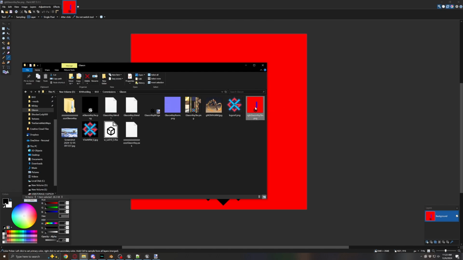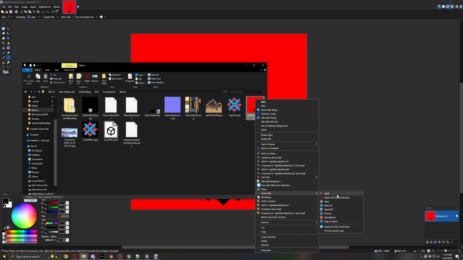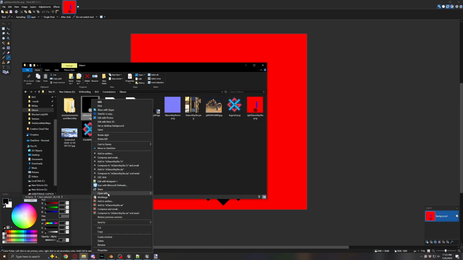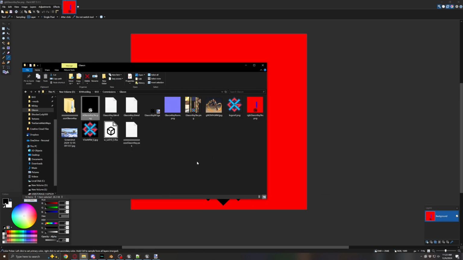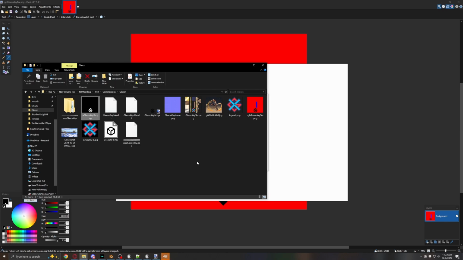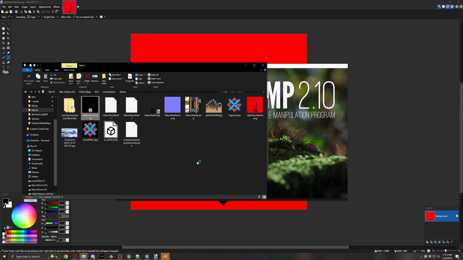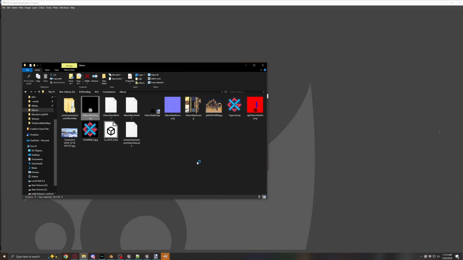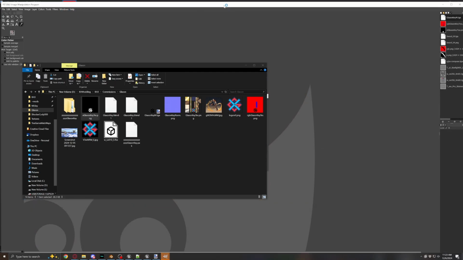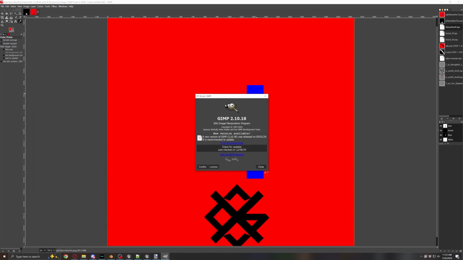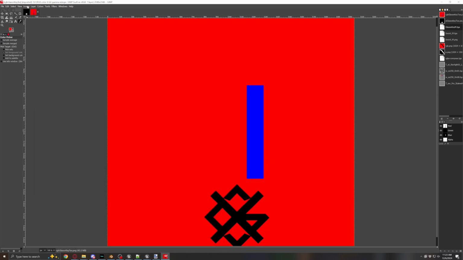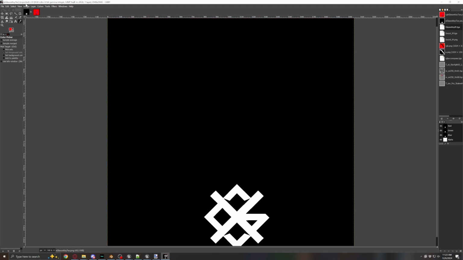In my case, I don't have any cloth, but then you're going to open these with GIMP. I'll leave a link to GIMP in the description. But GIMP has this cool feature where you can deconstruct and reconstruct images by their color channels into grayscale images, which I'll show you what I mean by that in just a second. So I'm going to make sure this is image mode RGB for the RGB one, and then make sure the E or emissive one is going to be image mode grayscale.